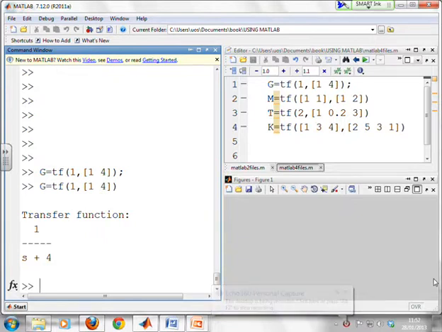Now, what do you think the steady state gain of this is? You can see there's a 1 in the numerator, S plus 4 in the denominator. If I set S equal to 0, I get a quarter.